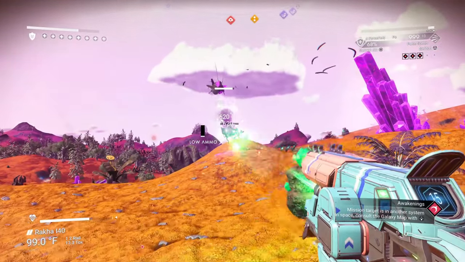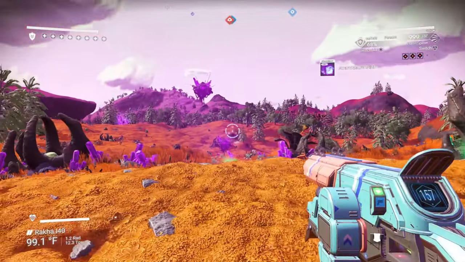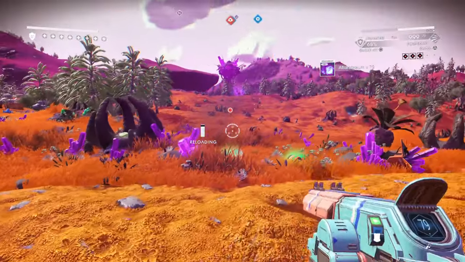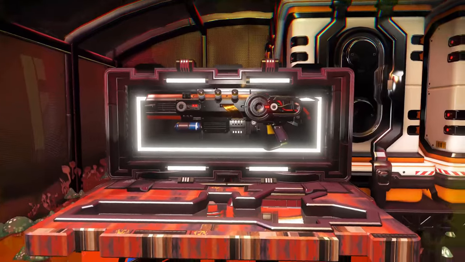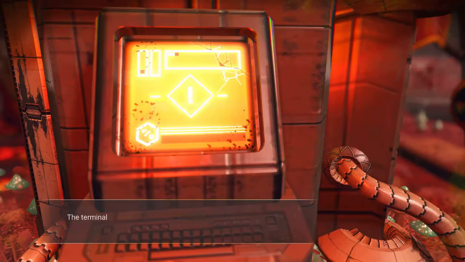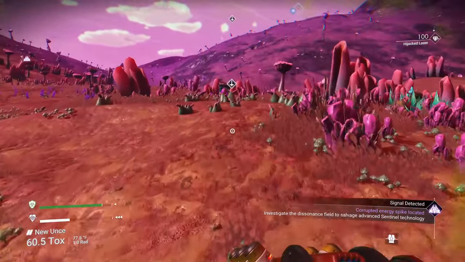As I said before, the Scatter Blaster is very effective at close range, but I do prefer the Pulse Splitter because it has a little better range and a really high rate of fire. If you want the best multi-tool for damage, you're going to want to get the new Sentinel multi-tools that came out in the Interceptor update. I have a full guide on the new Interceptor update, which shows you how to get these multi-tools, and I will link that at the end of this video.